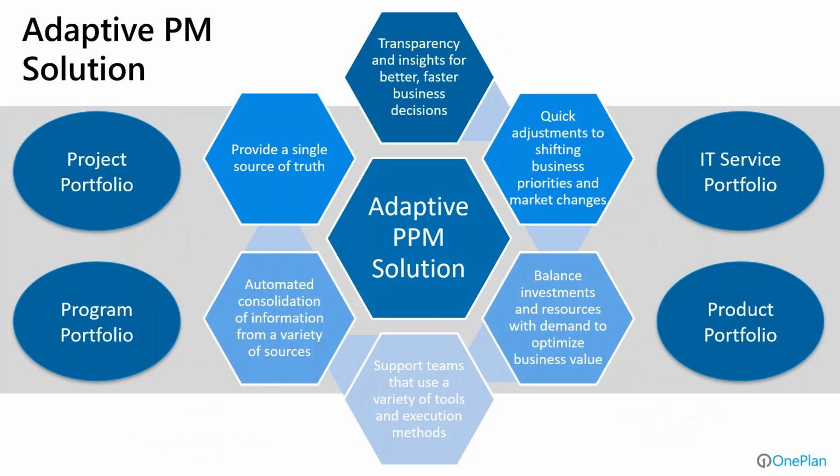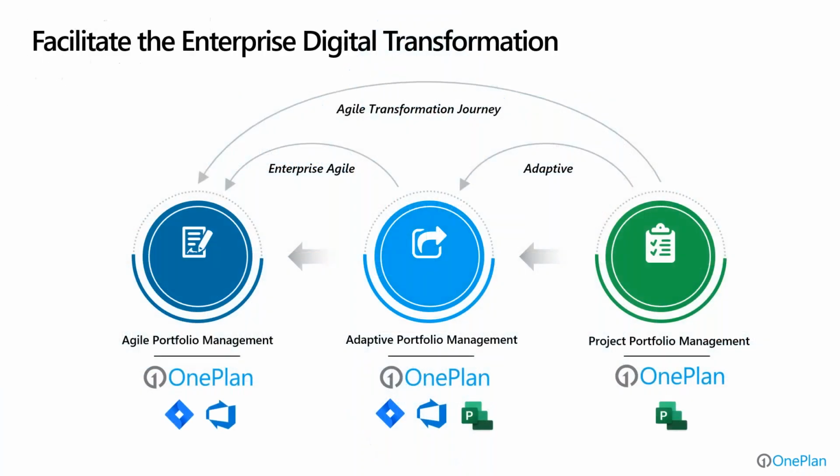There's the project portfolios that we're talking about. There's program portfolios. There's IT service portfolios. There's product development portfolios. And these are just some of the things that we see. And to be able to accommodate all these different things and have a composite resource management focus is a challenge in organizations today. So when we talk about the solutions today, we're going to show you OnePlan.